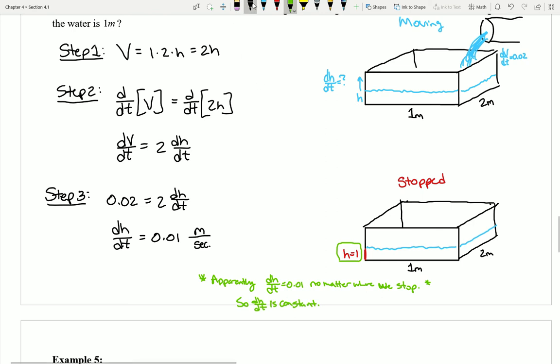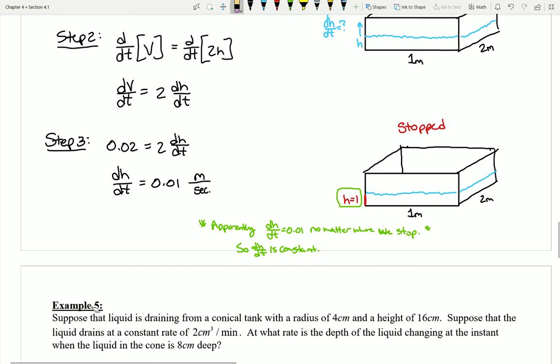You could imagine the complexity that would occur if I had a tank that looked like this, because then I don't need much water to fill up to this height, but I need a lot more water to fill up to this height. So in a tank like this, the height would grow very quickly, and then it would start to slow down. But fortunately in this scenario, I have such a simple tank that nothing like that seems to happen. However, we will take a look at one of those more interesting sorts of tanks in our final example for this section, which is example number 5. And we'll tackle that in the next video.